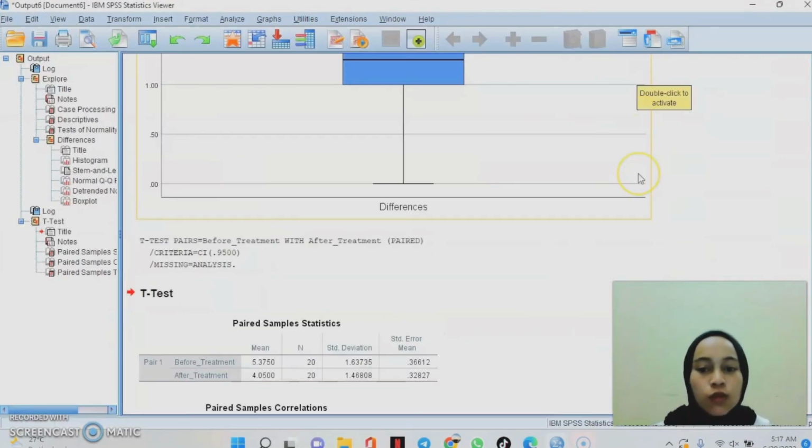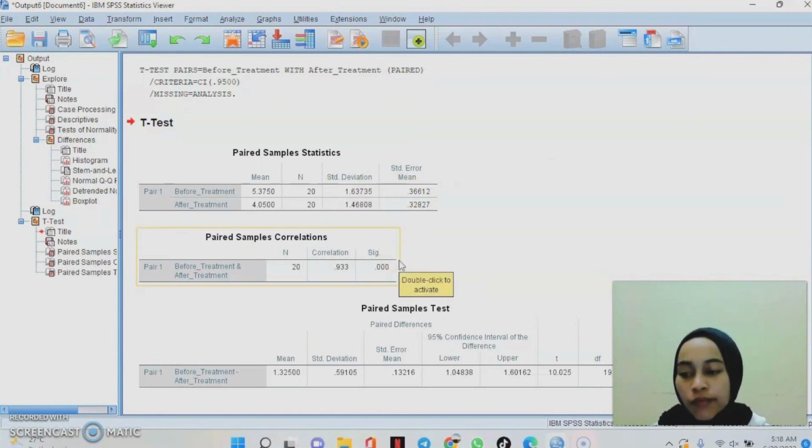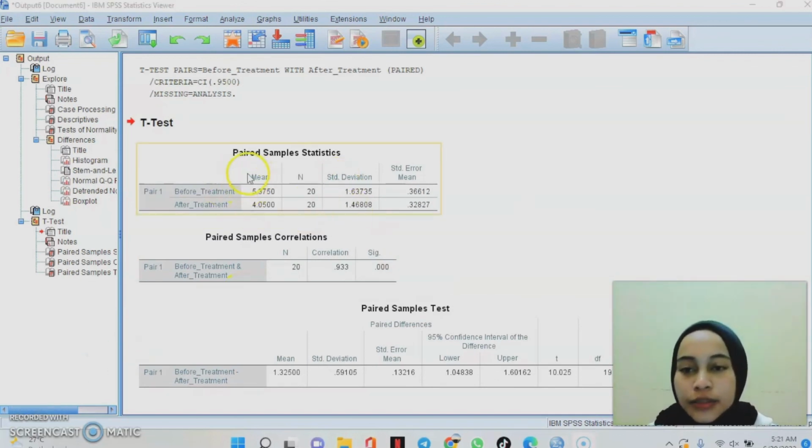Next, we move to paired sample t-test. As you can see, the mean for before treatment is 5.3750 and after treatment is 4.0500.